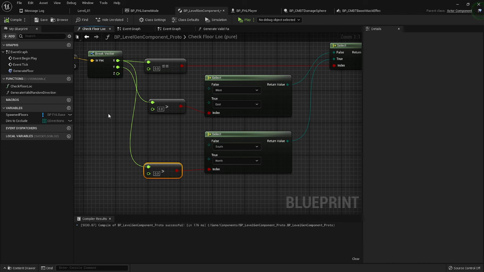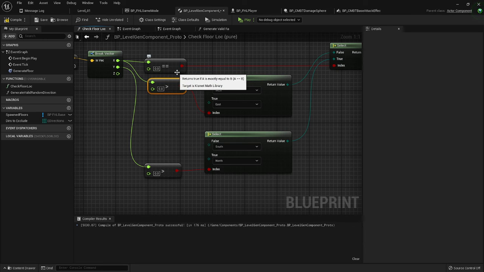okay. If x is 0 true, then we use y. If false, then we use x. Okay, and then we go if true.